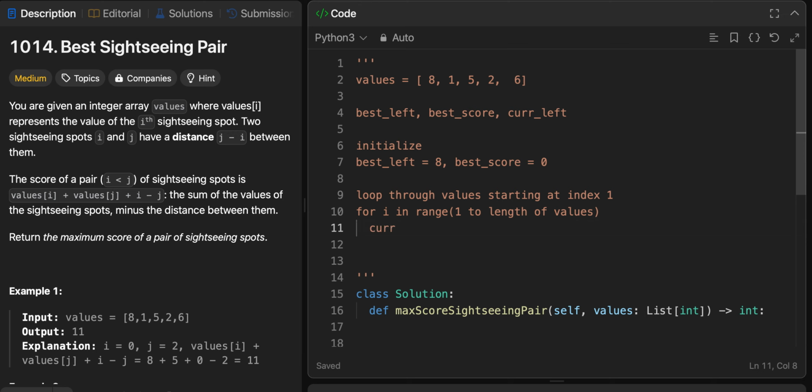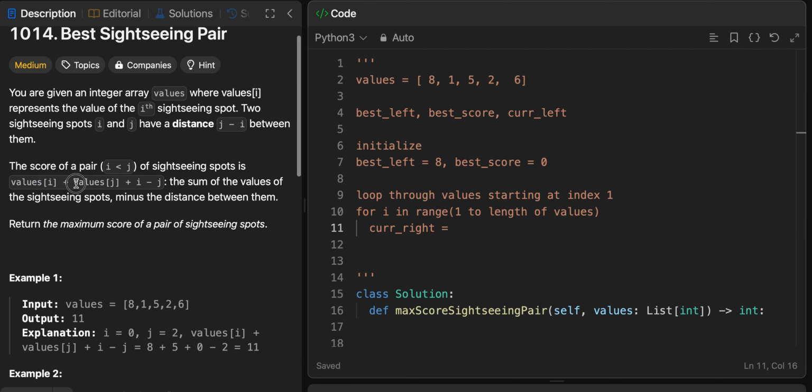How is the right value calculated? We use the value at j. So no problem, we can do that: values at, in this case, i. But notice how it's slightly different. We use the values at j, but then we subtract the index at j. So we say minus i. Great, so now we have the current right, and we have the best left.